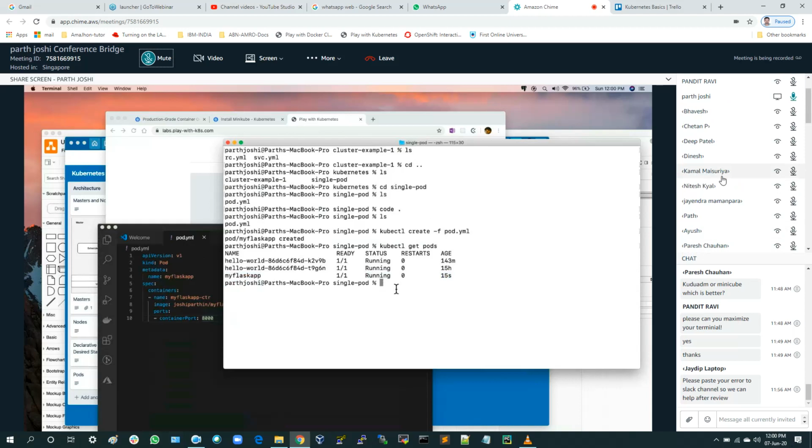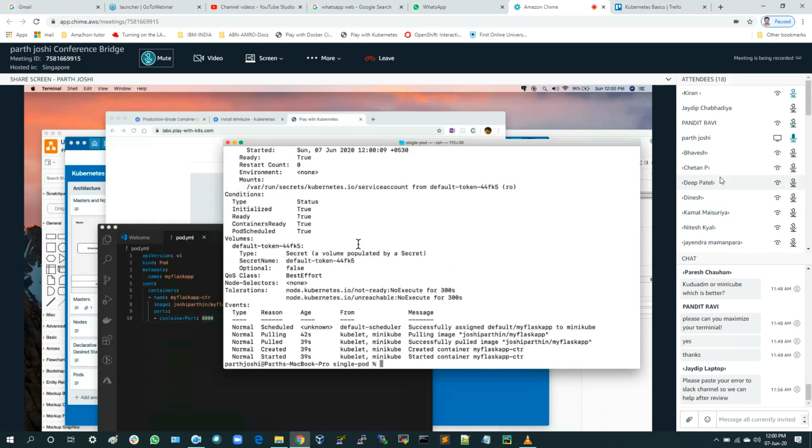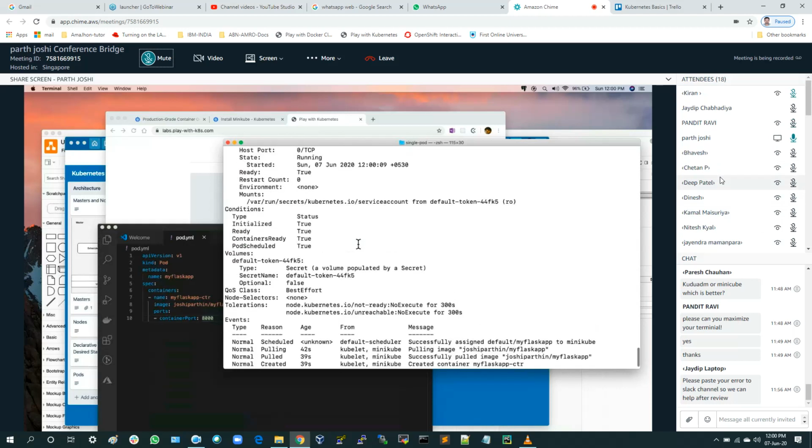Now let me see the states inside it. To do that, I'll say describe pod my Flask app. It's going to tell you all the details about this pod.